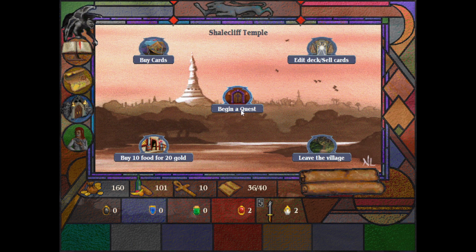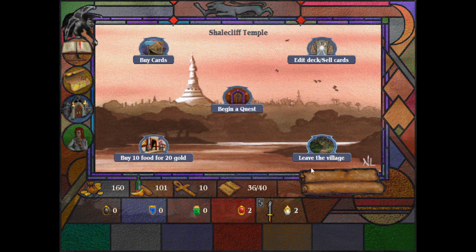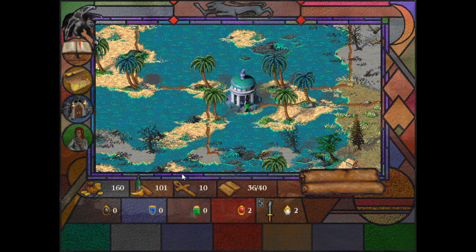Oh, we can begin a quest. Defeat Madarung Dragon, which has been menacing our village. Return here and I will grant you green cards. I'm good. World Magic, Staff of Thunder: risk one red amulet to destroy the nearest creature. Travel north to Nevermook Cold. I don't have nearly that much gold.